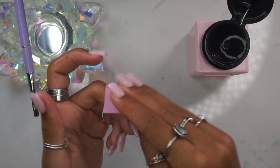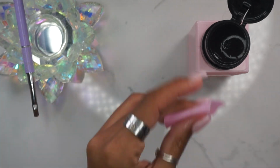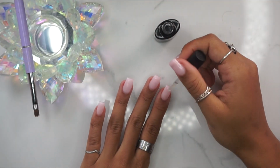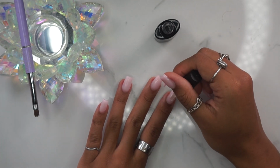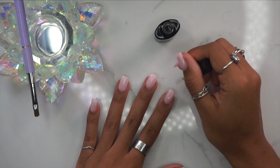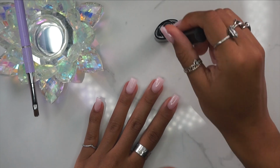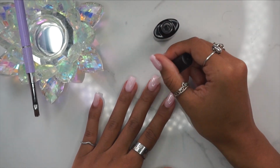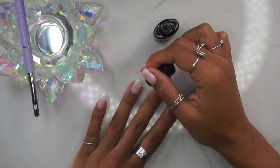But now I'm just going in, wiping my nails down again before I apply my top coat. This is a top coat that I actually sampled from a company, so I don't have a name. I can't link this or anything, but I'm just going in with a no wipe top coat. I think it's very important to use a no wipe top coat because a regular top coat just doesn't have shininess for a long time.